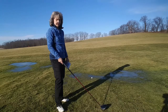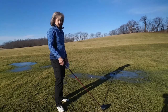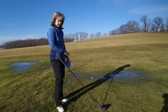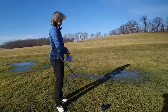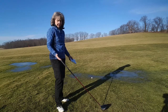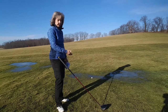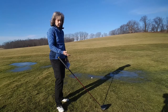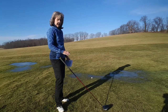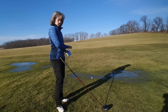I'm Elaine Carson. In this installment of Simplifying the Rules of Golf, we find ourselves in the fairway, or anywhere from the tee box through the green, and I'm in a puddle. This puddle normally isn't here. It's just because it's rained a lot. So it's not part of a water hazard or part of a lateral water hazard. The rules of golf consider this an abnormal ground condition, in that it's not normal for the water to be here.